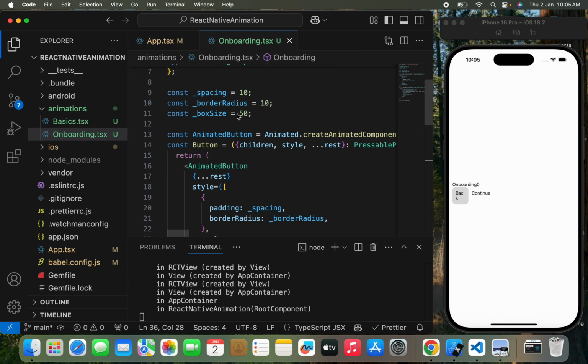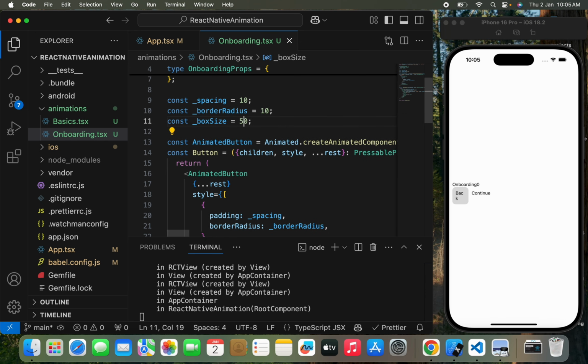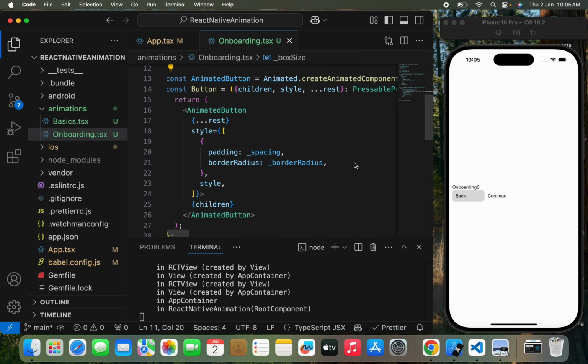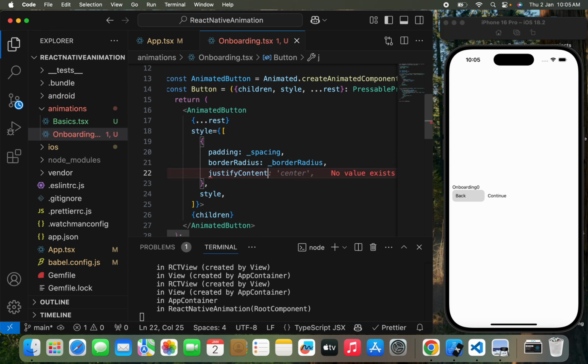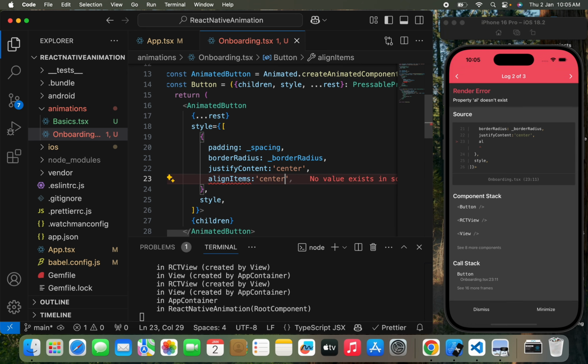Let it be 150, no, let it be 100. Let the text be aligned with justify content center and align items center.